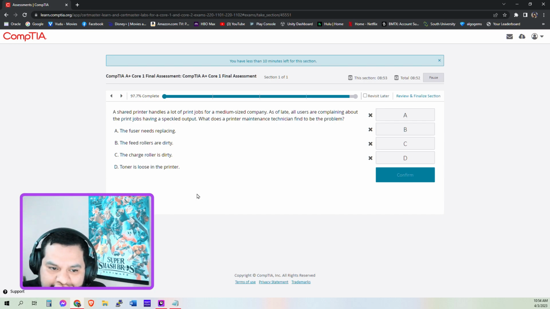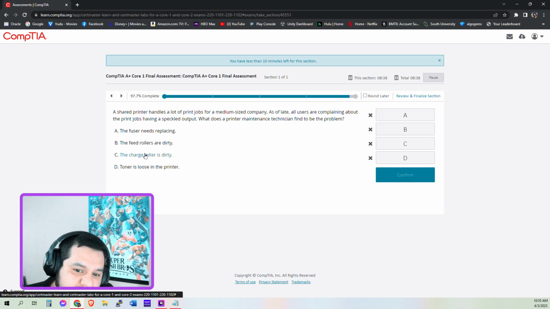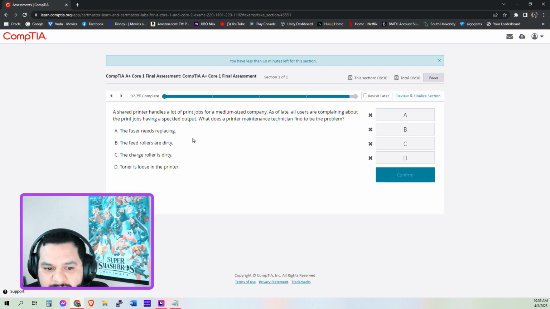So by these answers, it's a laser printer. Maybe the charge roller is dirty. It could be, and a fuser needs replacing. I'm not sure about that. I think the fuser is what takes off the charge. So the charge roller is dirty. We'll go with that one.